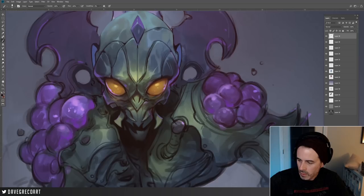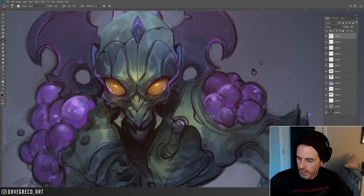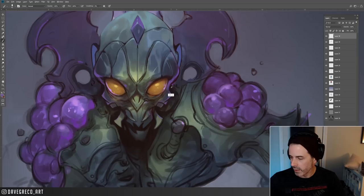I might change the shape of this a little bit. And same thing I can always do, like I did from the beginning, I can always dupe it over. Oh, I do like how that side looked. Sometimes these are just shortcuts you've learned after being under deadlines for so long that you can quickly jam in some other shapes. Kind of make it feel a little bit different.